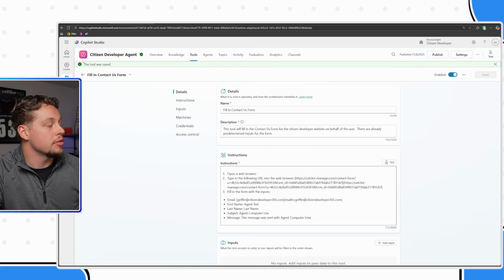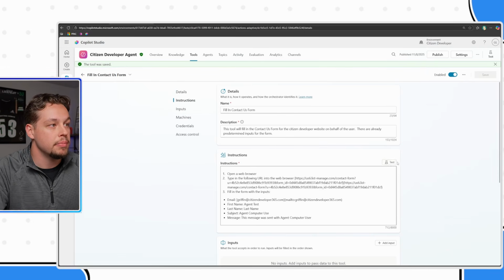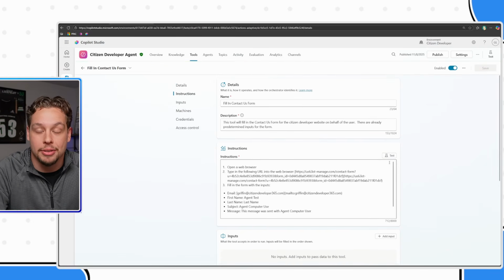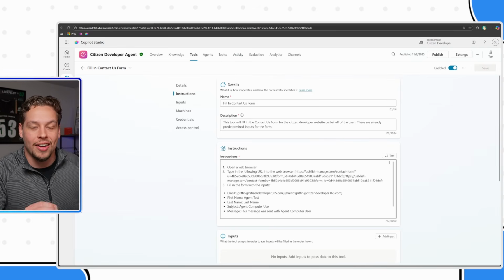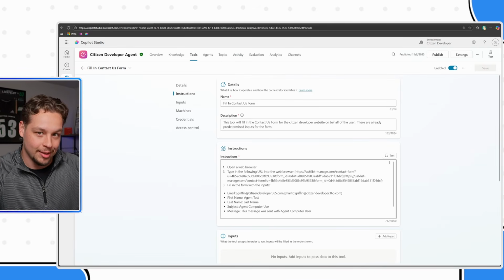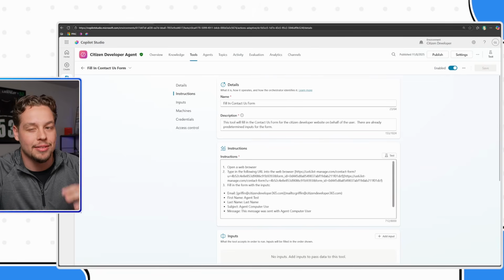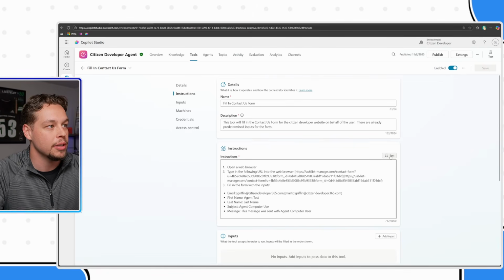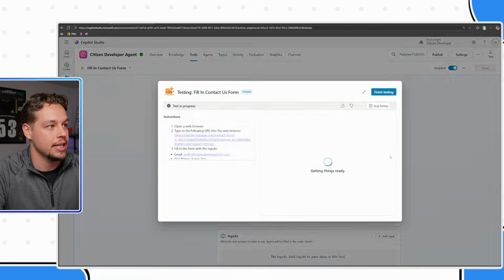And once you save it, you'll have this green check up here, and this test button will now be enabled. I think it's really important that you do this. I find that this test experience takes longer than in the actual chat, so it might be a little tedious, but you're going to want to go ahead and click this test button.